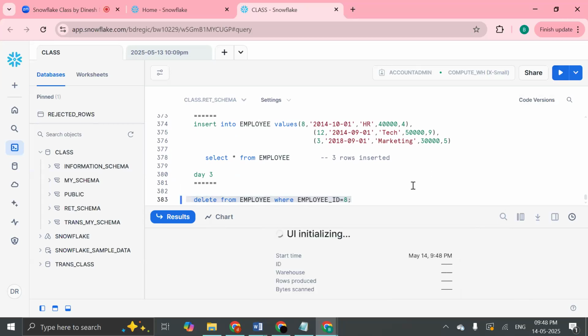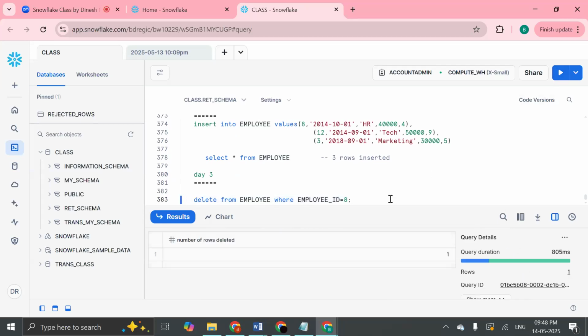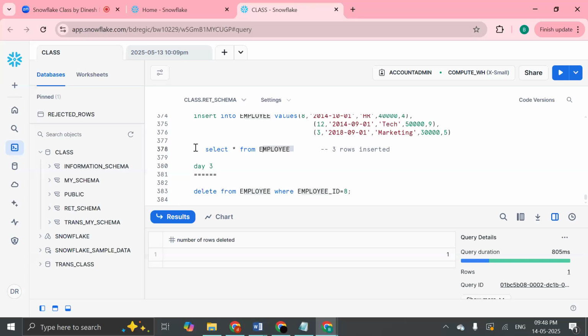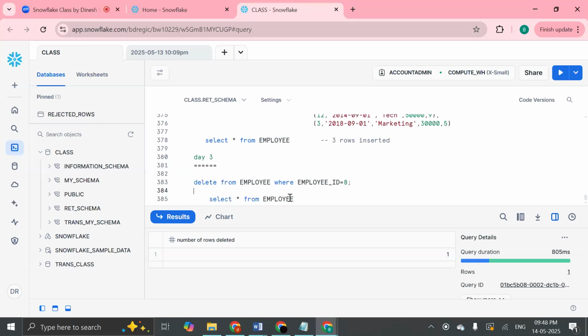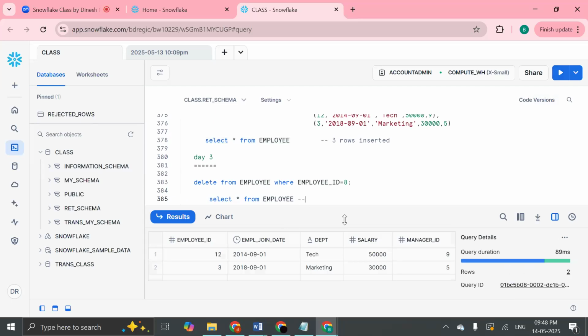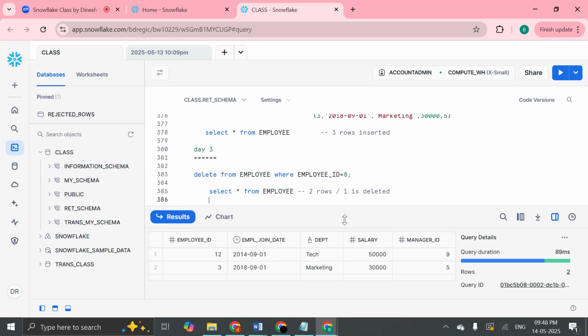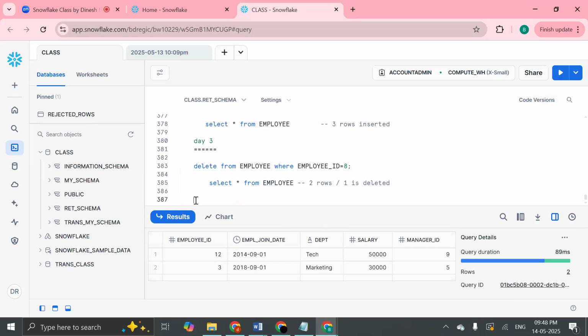On day 3 I have done a delete operation on the table. Now when you check the data on day 3, observe this: you can see 2 rows of data available, one is deleted, right? Day 3 happened.